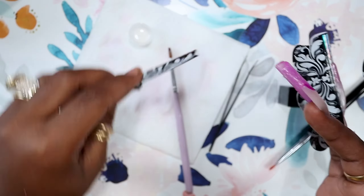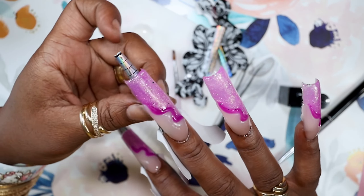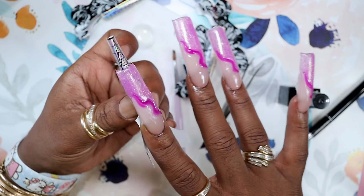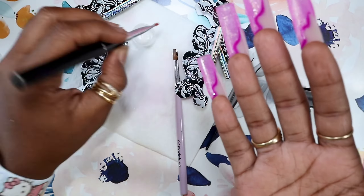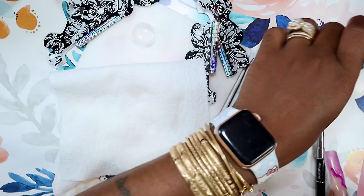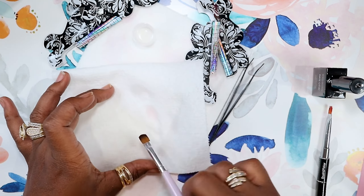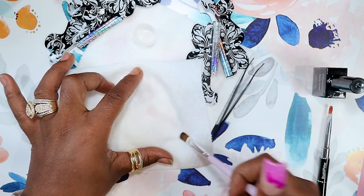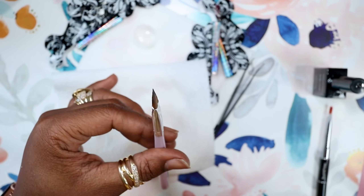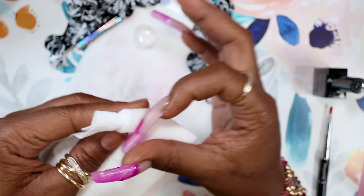We're just going to remove the forms. They all cured fine — this one was a tad bit tacky where the Morvan purple was, but for the most part they are all cured hard. The underside was pretty much cured except for a little piece. This is how I clean my brushes, especially when I use glitter: I take a little base coat, put it on a napkin, run my brush through it, then run the brush through some alcohol to get out all of the base coat and alcohol. Black hair brushes work great for this.